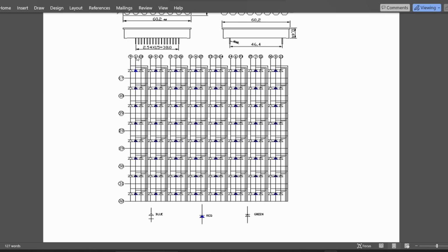The cathode of red LEDs of each column is made common and taken out separately. Same goes for blue and green LED.